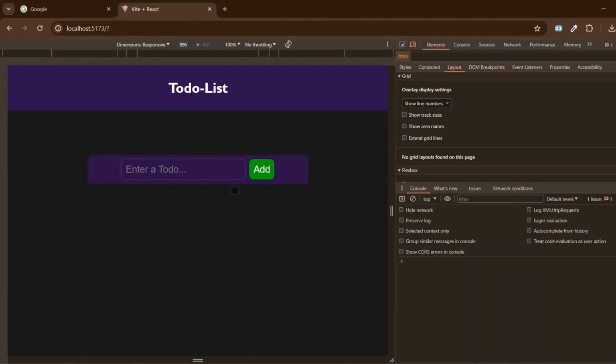So now if I type something like play and click on submit, this value will not be removed from here. So if I click on this add, we can see the value entered by user is not removed from this input tag.